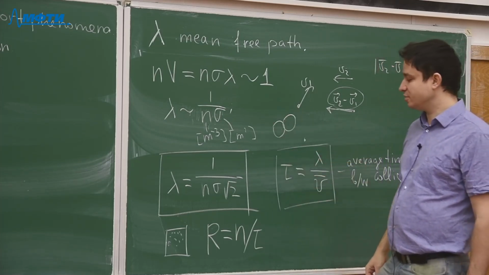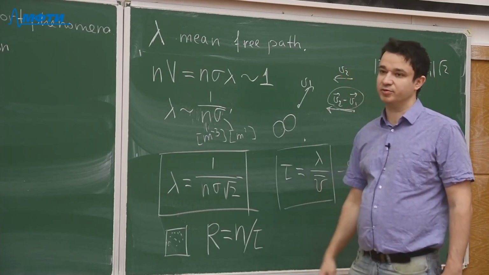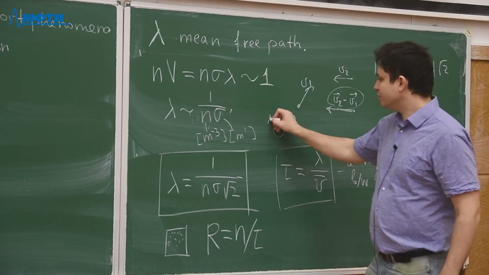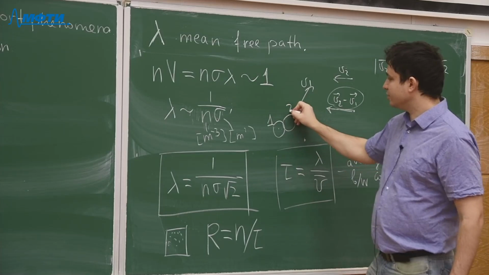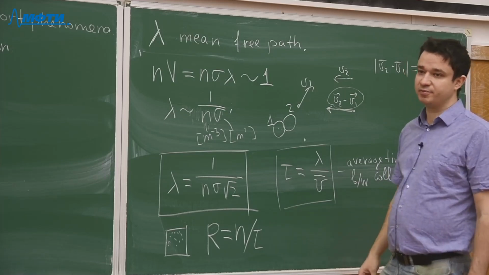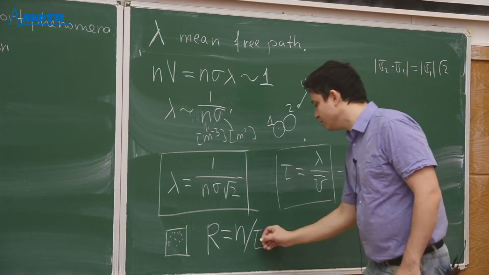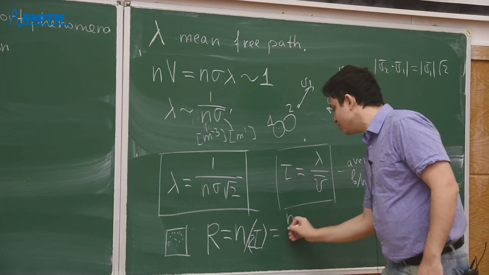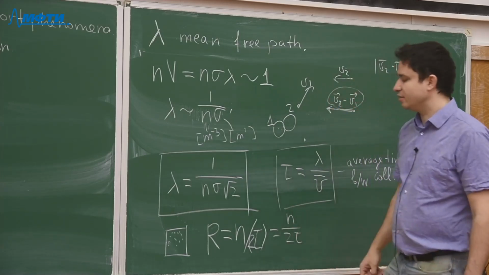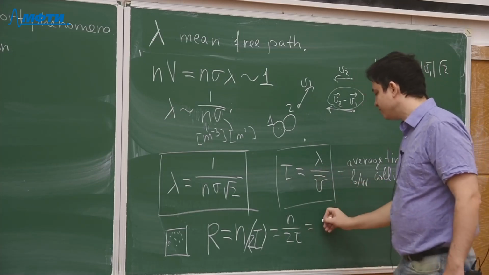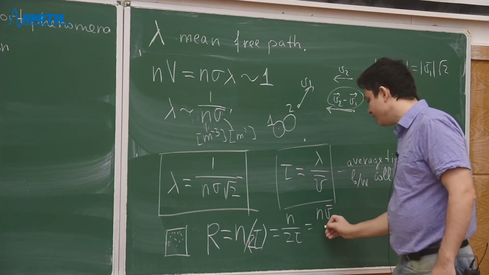So that means that if we count collisions using this formula, then each collision would be counted twice. Once when we count collisions for molecule number 1, and the second time when we count the collisions for molecule number 2. So in order to account for this discrepancy, we also need to introduce an additional factor of 2 in the denominator. That would give us n over 2 tau for the rate of collisions. And if I insert tau from here, that would give me a rate of collision of n v average over 2 lambda.